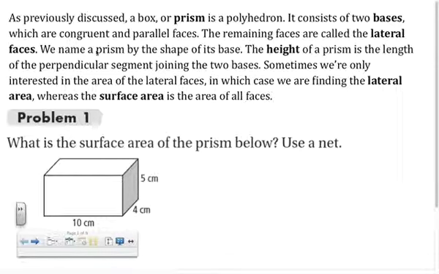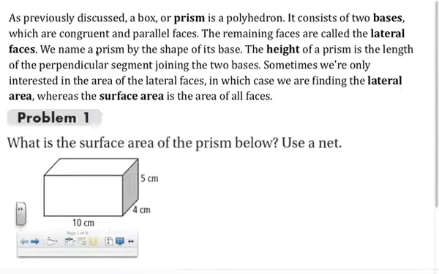Okay, so in problem 1, we're going to find the surface area of this prism by, as hopefully you've already done, mentally cutting it open, laying it flat, and finding the area of all of its faces and adding them together. The way that I'm going to draw this net is meant to naturally lead into why the formula does what it does. So bear with me if your net doesn't look exactly like mine.